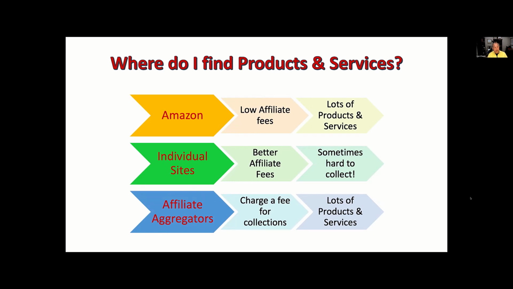Go to individual sites. You know what you like. You know where you go all the time. Look and see what the average price would be. Look and see if they have affiliate programs, if they pay affiliate fees. To run the numbers, we're not going to dig too deep into this. We can assume some numbers, and we'll talk about that later when we're building the full formula.